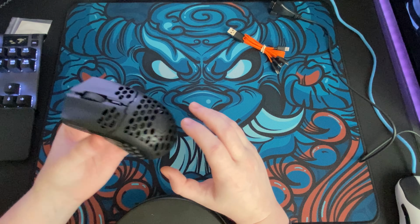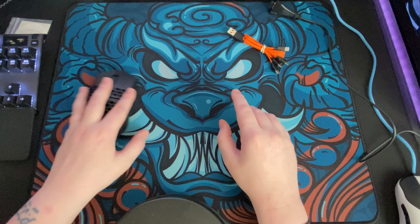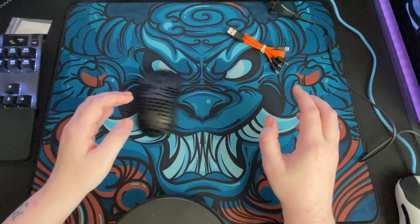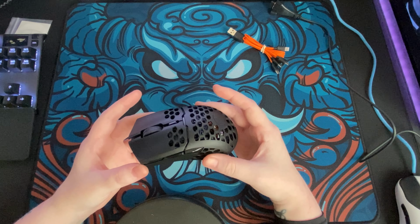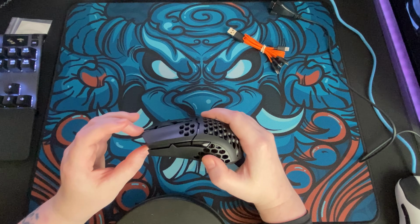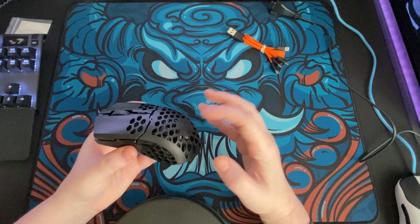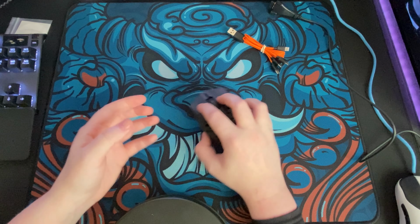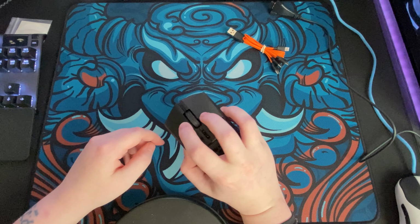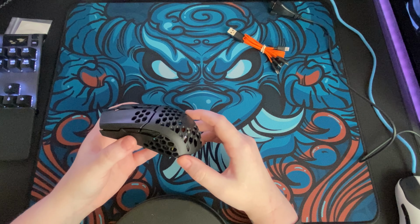But I don't know. I'll be doing an actual impressions video again in probably 2 to 4 months of long-term use. This is gonna be my new main. So the Superlight's gonna get pushed aside for a little bit, just so I can really use this mouse. The MM710 has always been one of my favorite shapes, but the build quality on the Cooler Master was just so bad.